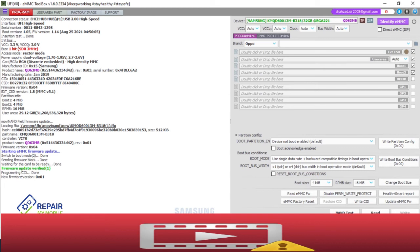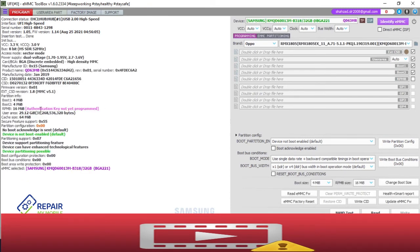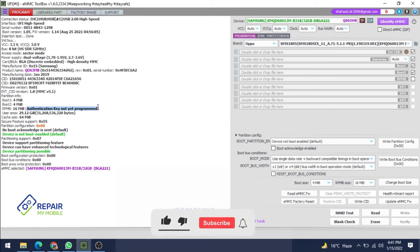Now programming CID is done. New firmware version is 0201. Now your RPMB is clean. It's showing all done. When you have cleaned the RPMB, identify first and check whether it is definitely clean or not. Now it's showing authentication key not yet programmed. That means your RPMB is definitely clean. So this is the process, guys. You can clean the RPMB of any Samsung eMMC with your file.